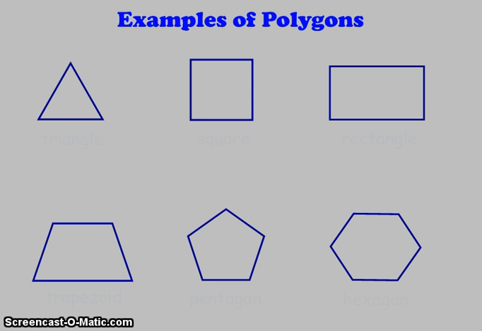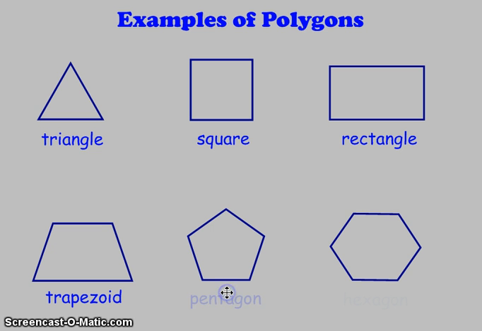Let's look at some examples of polygons. I think you probably already know the names of some of these. Let's review. Before I click and reveal the answer, think to yourself, what is the name of each shape? How about this one? Triangle. This one? Square. Next. Rectangle. Ooh, this one's a hard one. Trapezoid. And this one? Pentagon. Last but not least, hexagon. Throughout our unit, I'll give you little helpful tips and tricks to remember some of these, and some you'll already know.